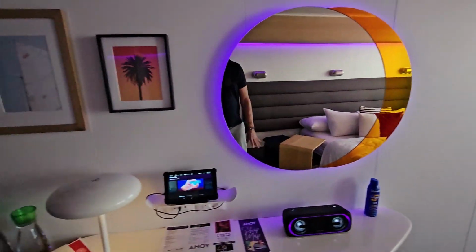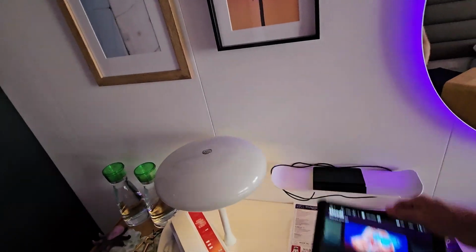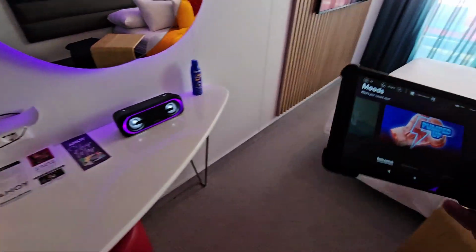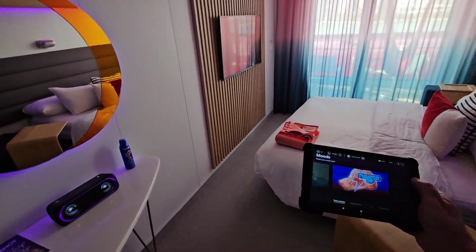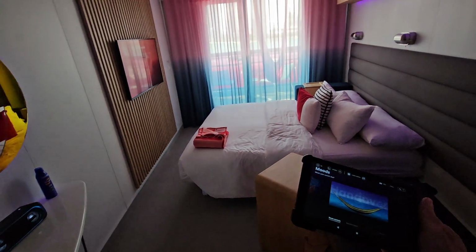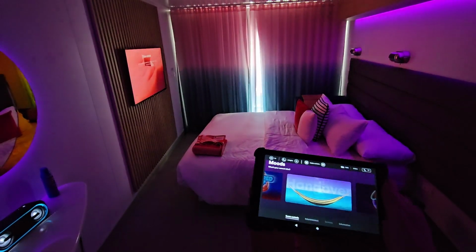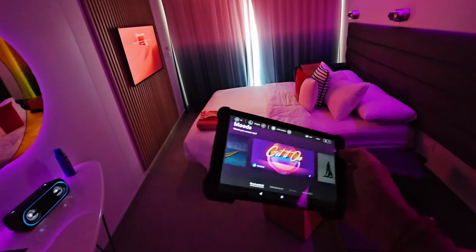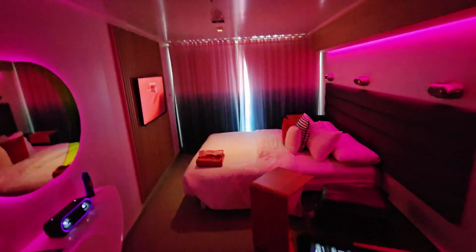The mirror lights up. Now, one of the really cool things, that's mine, but this is how you control everything in the room, is this crazy pad, and I don't know how to work it yet. I just hit Pumped Up, and it changed all the colors and the features in the room. Maybe we can try Hangover, see what it's like. And it closes. And by the way, you have remotes to do these individually, too, I think. That closes the blinds, and you can remotely close the blinds. That would be nice for my naps. Get it on? Ooh. So we can make it nice and romantic.